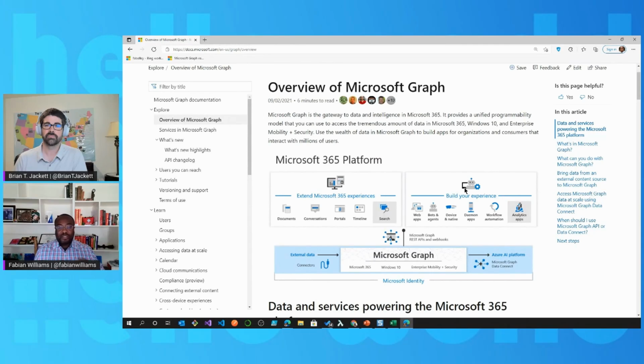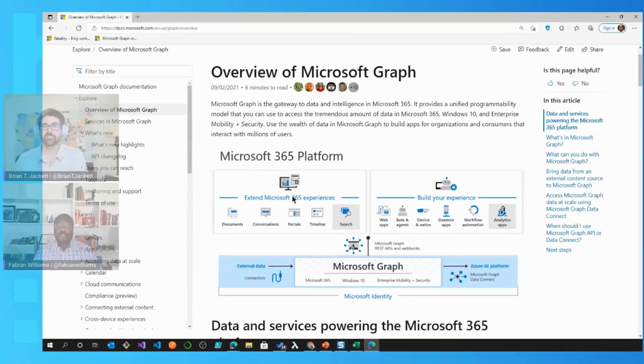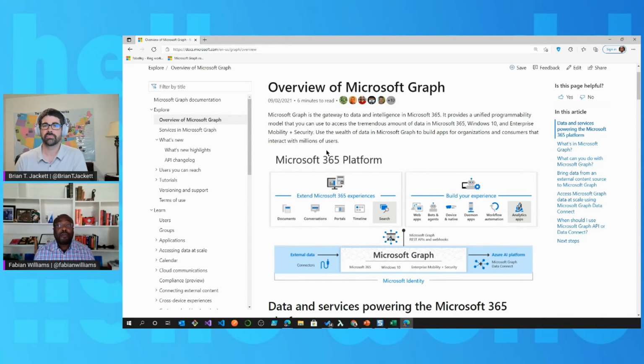I like to term this image right here as a blueprint because it really showcases some of the experiences and how you can build with the graph. First thing, you can certainly build inside your own experiences. So if you're bringing things to the table, you want to leverage the Microsoft Graph in your ecosystem, brilliant, it's there for you. However, you can also extend the Microsoft Graph experience and build inside where we have on the Microsoft Graph in terms of the workloads for SharePoint, the workloads for Office, and so on and so forth.